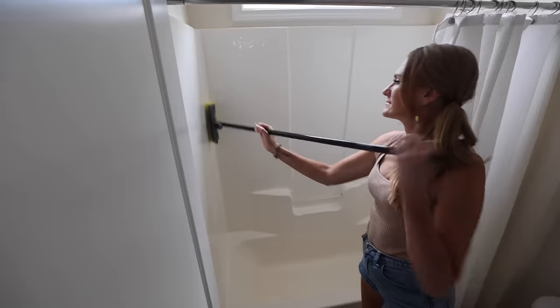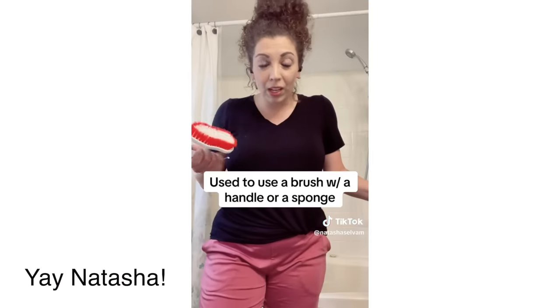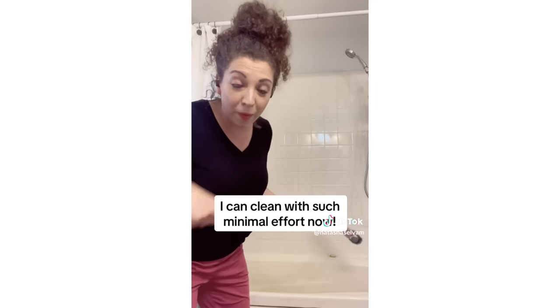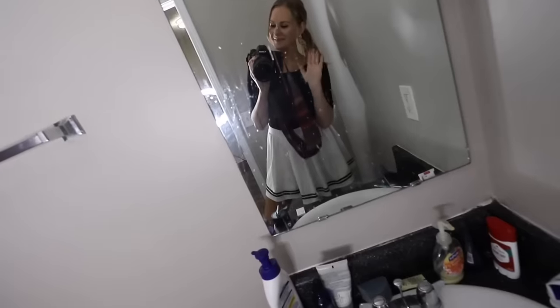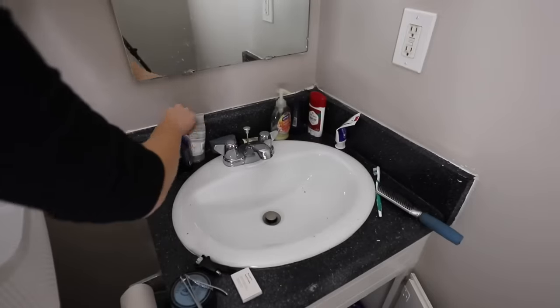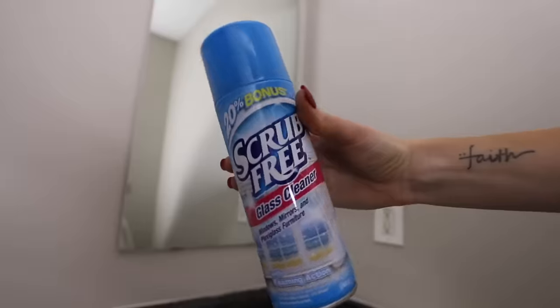I take this Brillo spray soap — very similar to the Dawn Power Wash but just $1.25. It comes out in that same light, dusty foam. I spray this inside of my tub, whether it's my bathtub or my walls, and then I scrub with a sponge. This is extremely labor intensive — you literally have to use a lot of elbow grease — but it's way less strain on your body. And that's why I got the pitcher: it makes it really easy to rinse out the shower or tub super quickly. It also serves as a caddy you can take around your house. Soap really does go a long way, and you deserve to have a space that's reflective of a clean home.